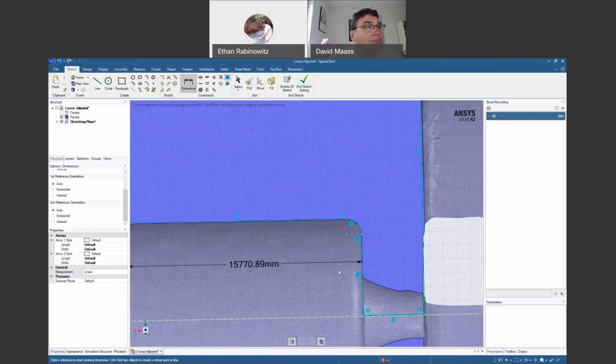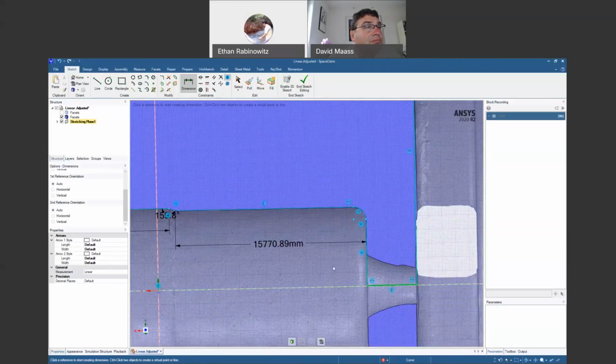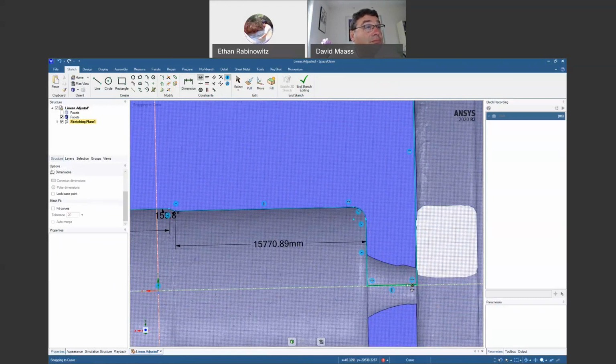Actually, you know what? Let me do this first. I want to make this line coincident to our axis here, our sketch grid, which is also aligned to our world origin. That will make sure we're all on 0, 0, 0. So I will say that I want to do a coincident constraint between this line and that axis, and then that snaps down, and that's nice and blue.